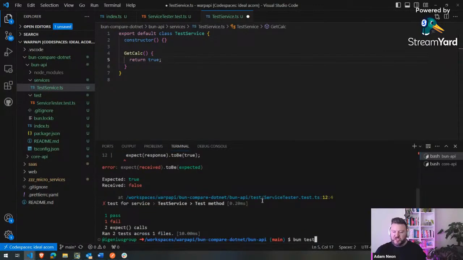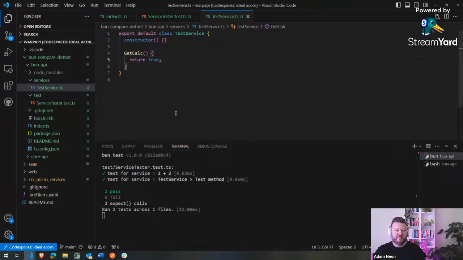And if I wanted to continually run this, I just need to run the watch command. And then as I start to update my files, it'll rerun my tests every single time. So it's watching all of my files, all of my services, all of my backend code, and it's consistently running tests, which is awesome, right?